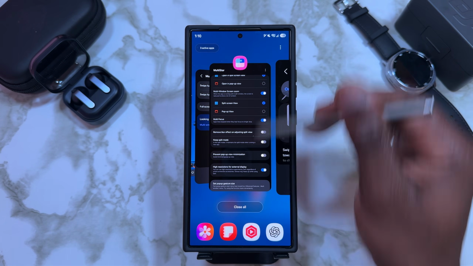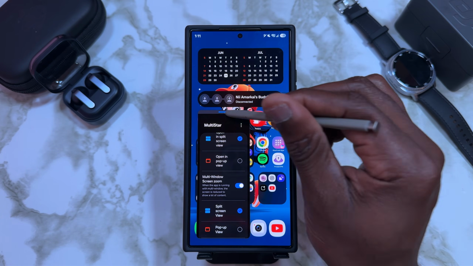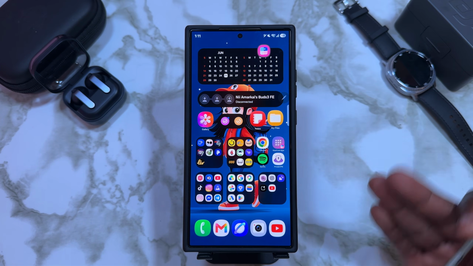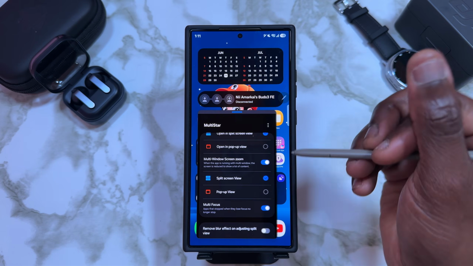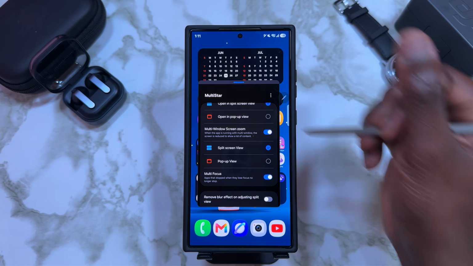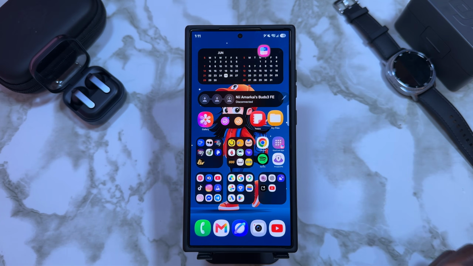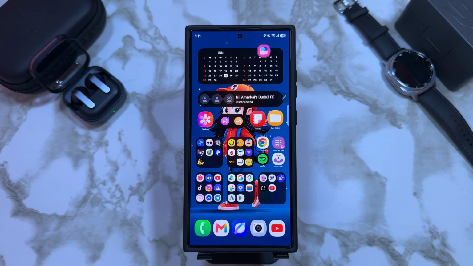Yes, this can actually be used in other applications. So for example, we've got Good Lock here. Tap on Good Lock and tap on it that way, and immediately you have it also in pop-up view. So you can have any application in pop-up view where you can tap on it and then immediately deal with it in a pop-up style. And when you're done with it, tap, minimize, and have it hanging or floating like that. If you didn't know this, I'm glad I was able to show you. Let's move to the next one.